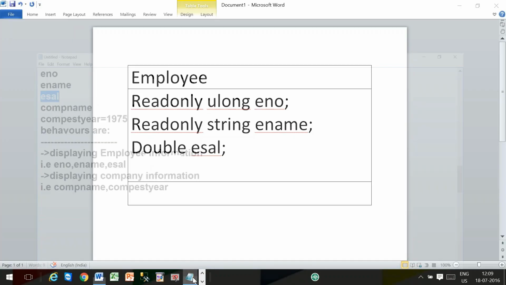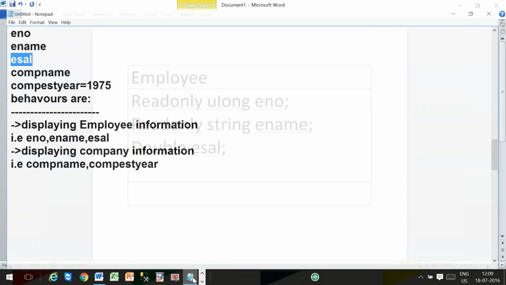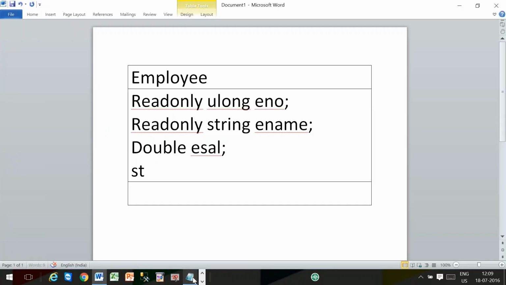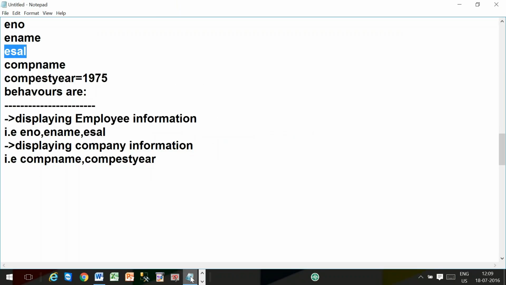Okay. Now, Kumar, next company name. Static. Very good. Static string COMP name. Now next, Indira. Company established year.